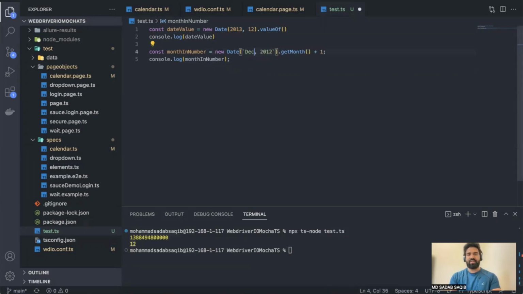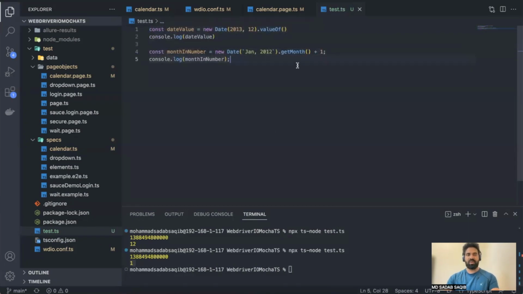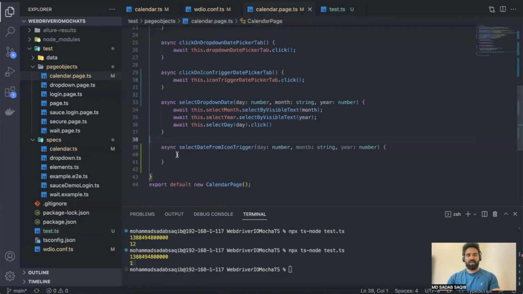You can pass even this, and this also can give you 12 only. If you pass January, it should give you 1, or if you pass Jan also, it will give you 1. So this is the benefit. You need not give the full name, you can give a partial name and it will still give you the correct month value. So these are the two utilities to keep in mind, we are going to use them, right? Now let's get into the code here.